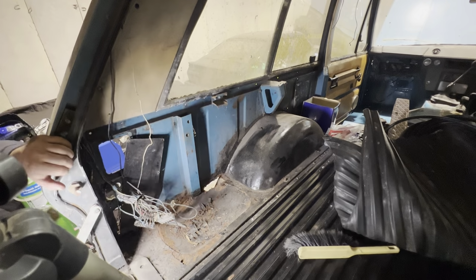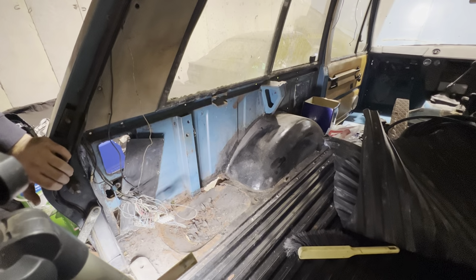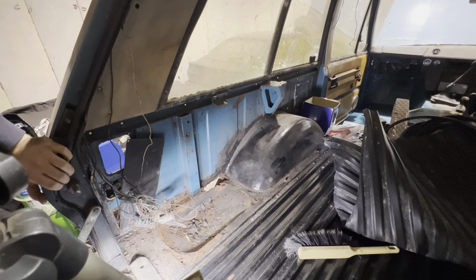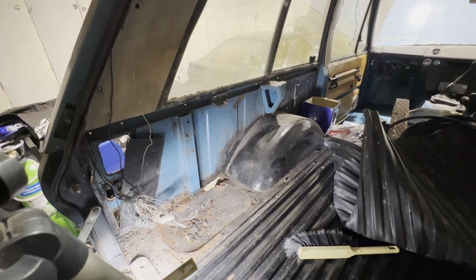I'm going to start stripping the back end down. I'm not looking to get into any welding at the moment anyway. I just sort of overdid it a bit with the amount of welding I've been doing, which knackered me out a lot, and I just hate welding, really, to be honest with you.